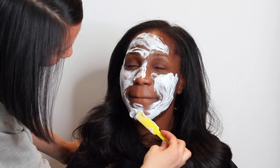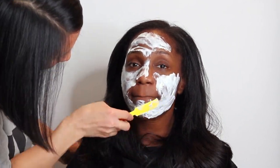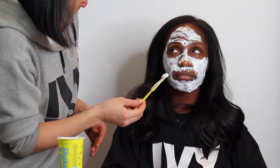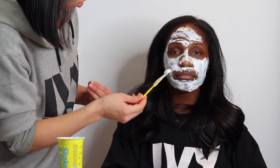So in applying this mask, in the middle of it, we've both come to the conclusion that the spatula is not our fave. I see the pros and cons, because then my hands don't get all this clay stuff on them, but it's a little bit harder to apply. Or maybe just because I'm not used to it.